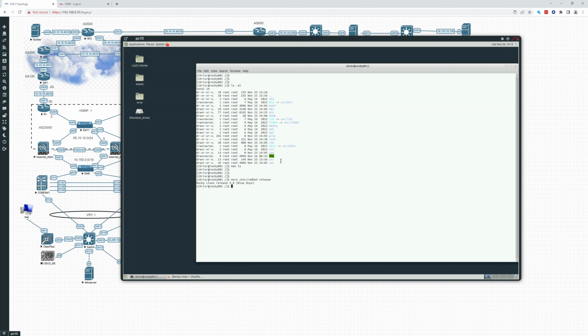So let's make sure we update. Let's update this. DNF update, and you have to do it as root.